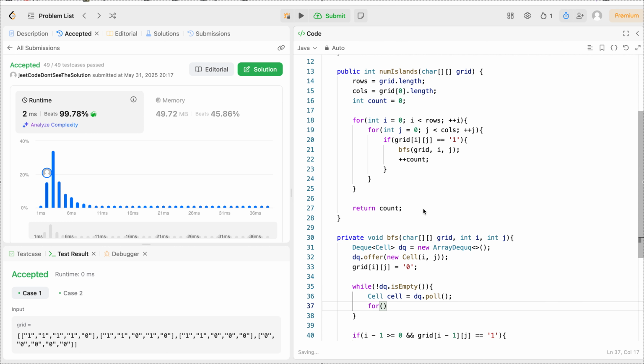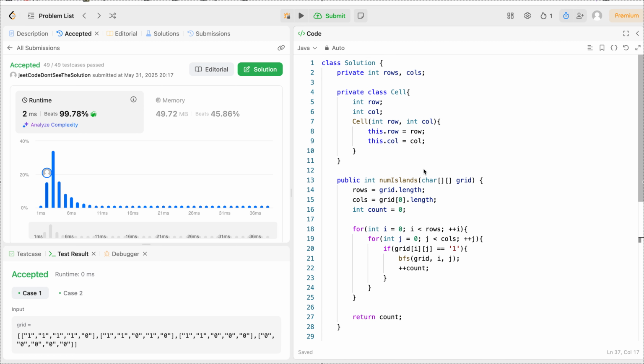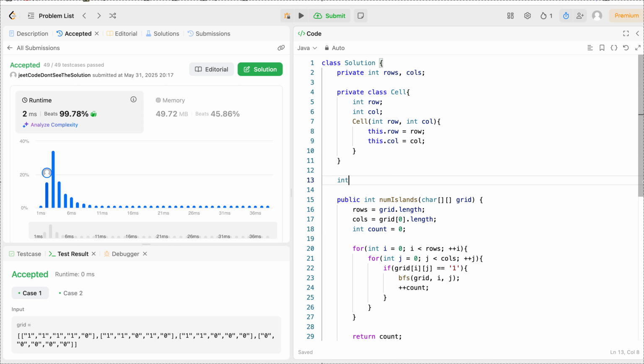To do the movement, what kind of movement do we need to do? We need to move in the four directions. To move in the four directions, we need to have a directions two-dimensional array. So directions two-dimensional array is equal to new, we can do it like this.